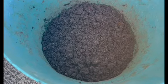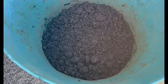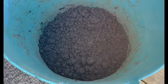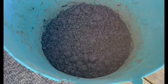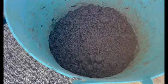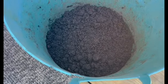So these are going to go out in the garden, and what you want is to have worm castings in your garden, and that's what this is. Putting some of my composting worms in my containers means I'll continue to have worm castings that I don't have to add, because they will already be in there making worm castings. So I'm going to spread this into the garden and see how far I can get.